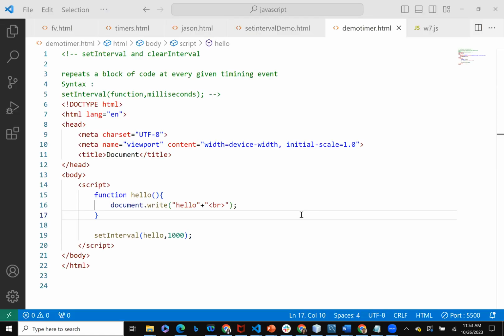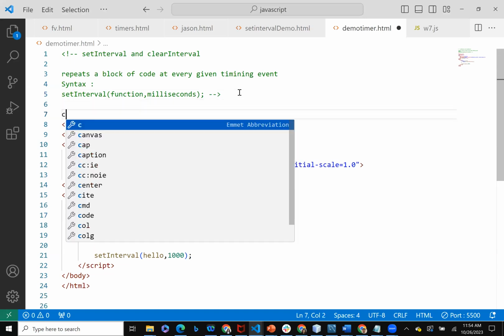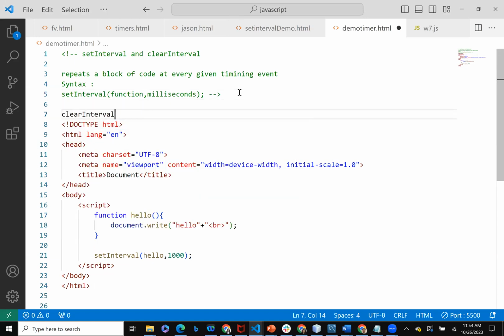Now, if you want to stop this function, you're going to make use of clear interval, okay? So clear interval, what does it do? If you want to, let's say, stop this function call, you can make use of the clear interval method. We call it clear interval, okay?